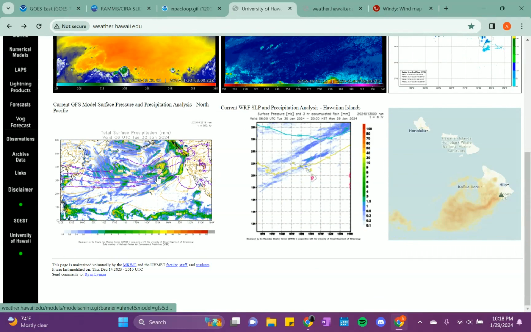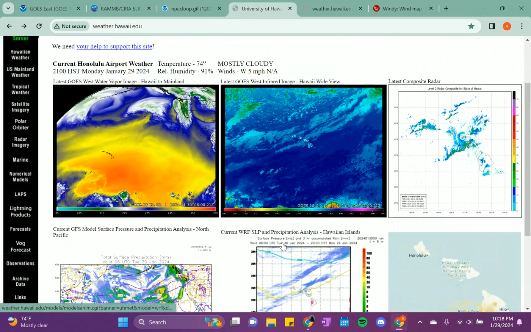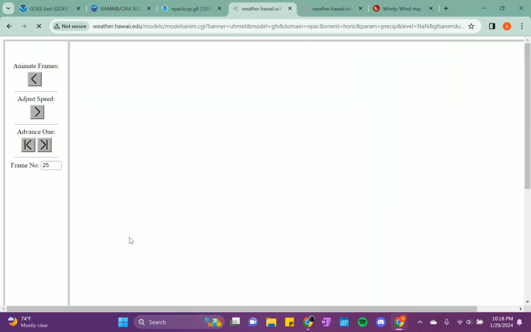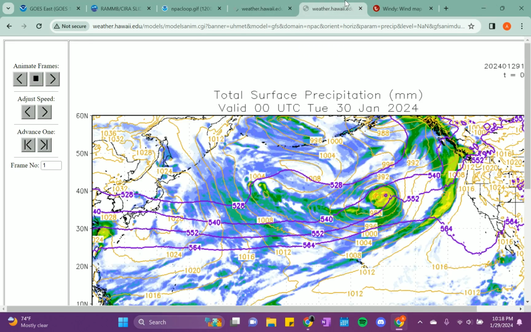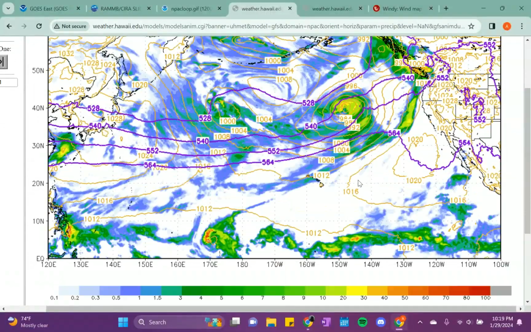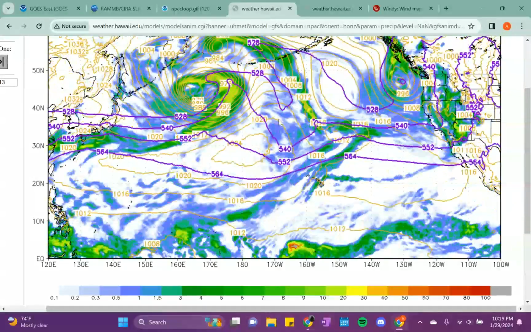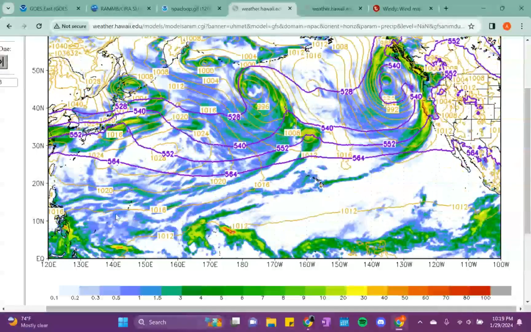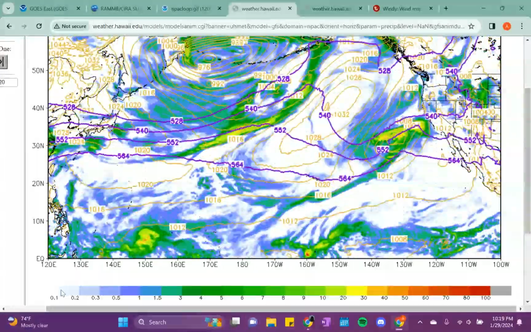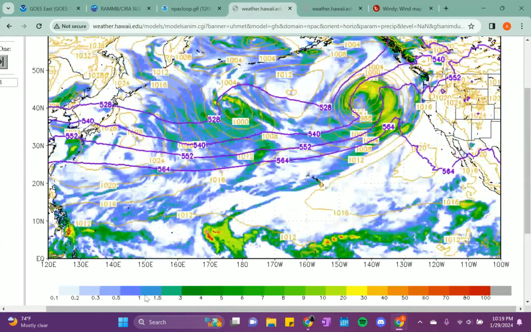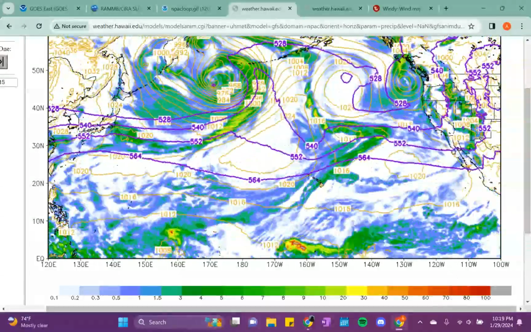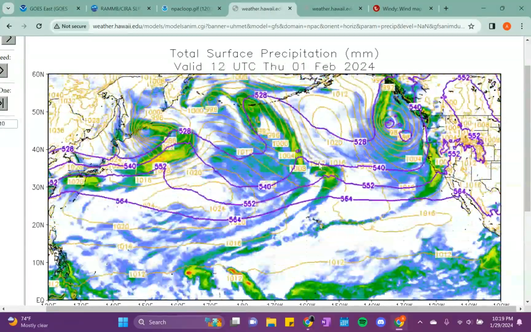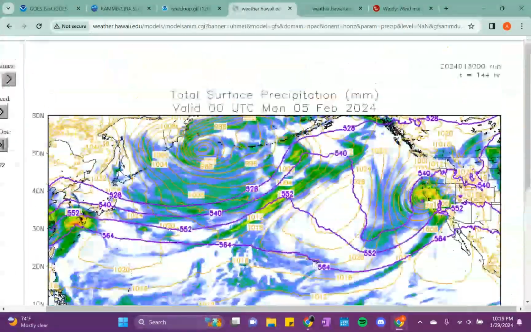Now that we've talked about what's currently happening, we'll take a look at the future, colored by the color scale here. We see that the white areas are very low precipitation, almost none. And as we get up into the blues and greens and reds, that indicates heavier precipitation. We see that storm system that is off to the north of us. Oh, I should mention the time that we're looking at.